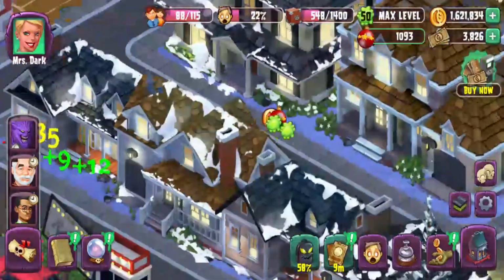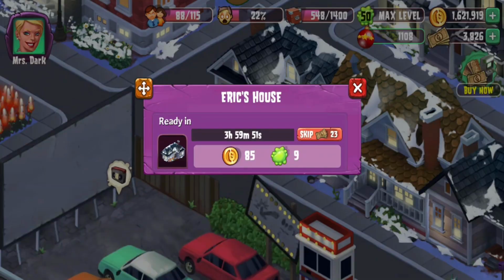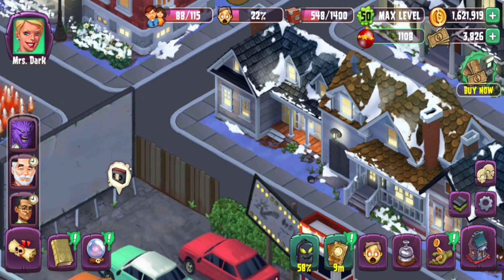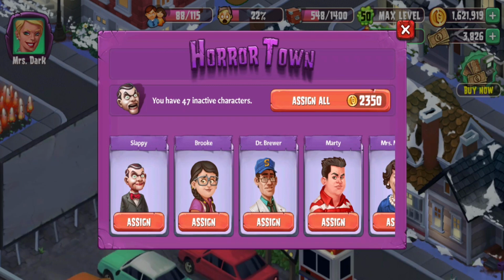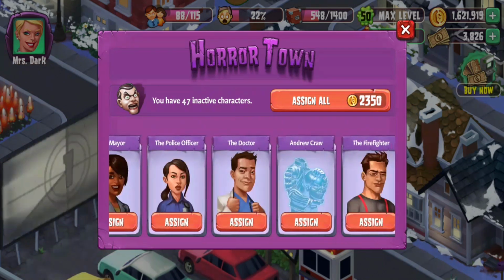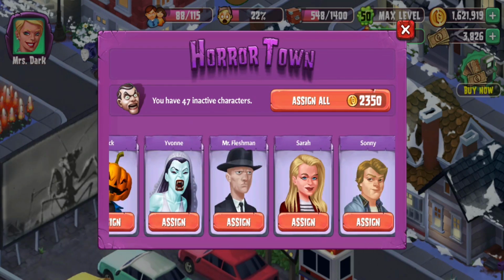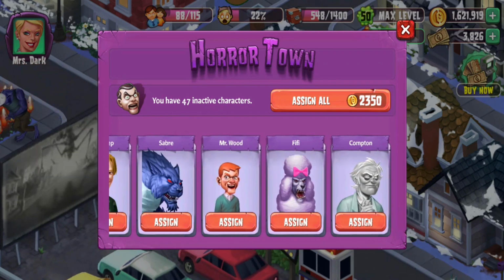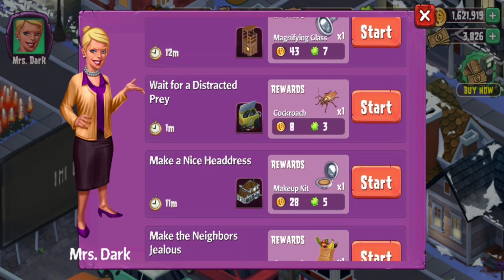So Mrs. Dark. There's only one animation task with her that is very useful to get, and she is glitched somewhere, so that's nice. Thank God this is a feature. So let's see if we can find her here. Alright. See if, no, I've skipped her. Give me a sec. There she is.